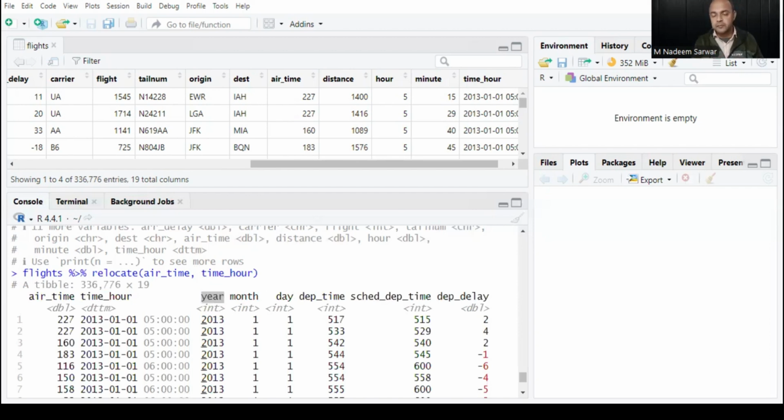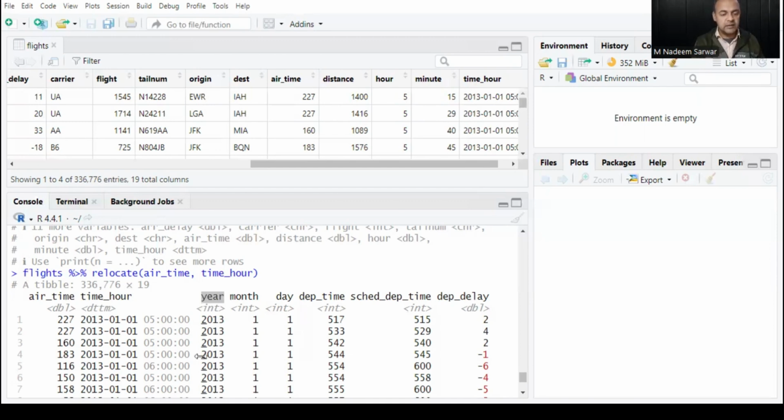We can also specify where we need to relocate these columns using dot before or dot after functions, as we just did. Assume I need to put the year and month after day.